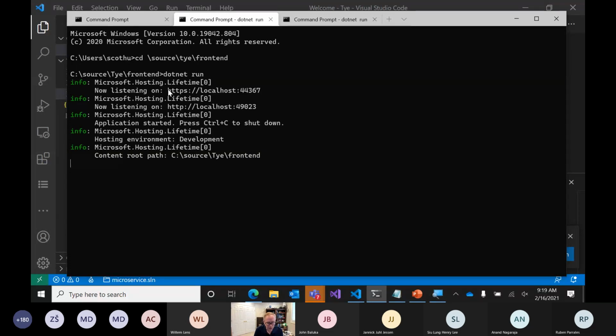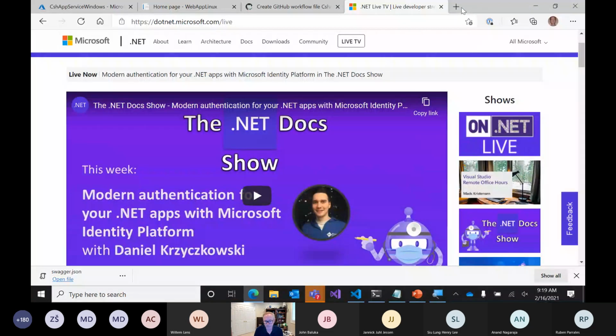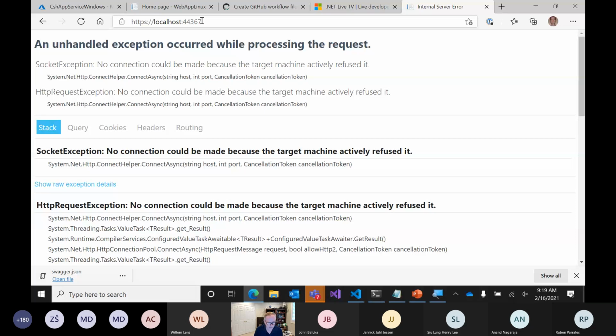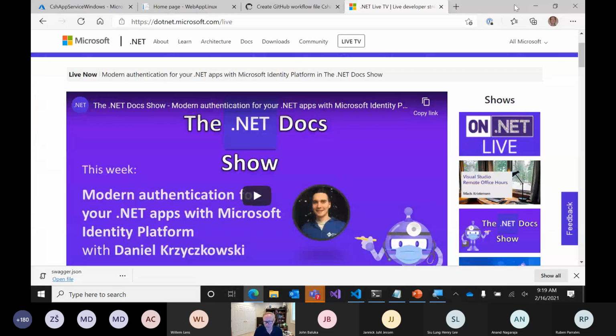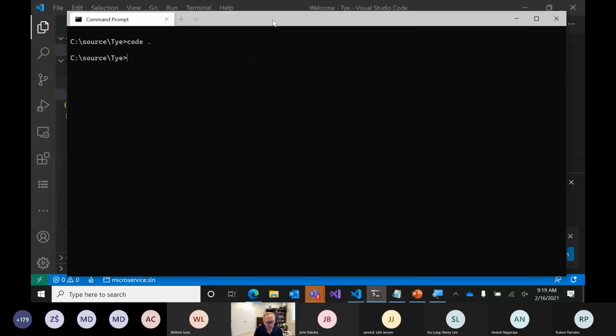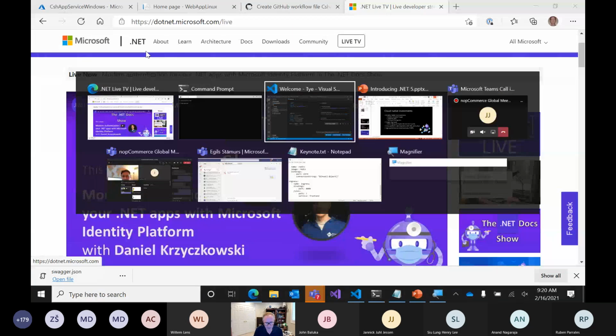And then maybe I would try my application, copy that URI, go to my browser, and I can tell you what's going to happen here. It's not going to work. No connection could be made because the target machine actively refused it. So what actually happened here was my front-end app tried to call the back-end app and it failed because it didn't know the right port or IP address for the application. Bummer. You can see lots of errors. We can close that out. Don't need that anymore. I'll stop that. Cumbersome. So let's go look at the app in VS Code.